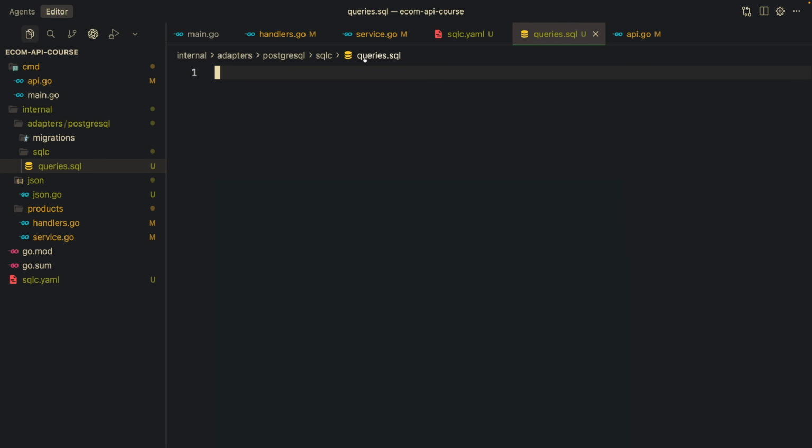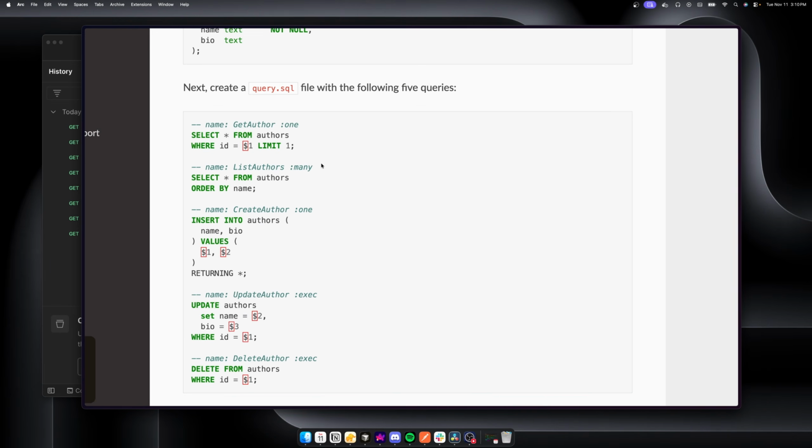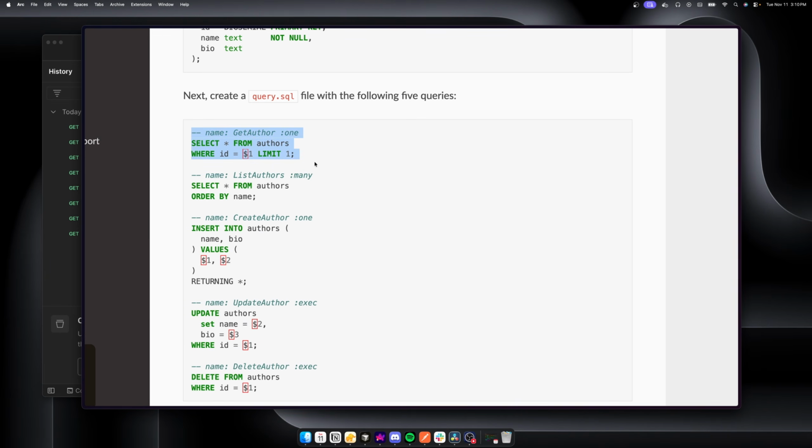Let's actually start with the queries, and then let's go to the migrations, because for the migrations, we're going to use another package to create and manage them. So let's just create a query. For example, from the documentation, let me actually just copy this one. So let's get, for example, the list authors. I'm going to copy this.